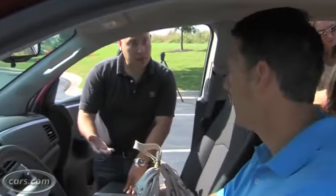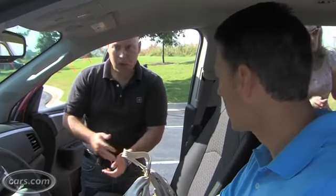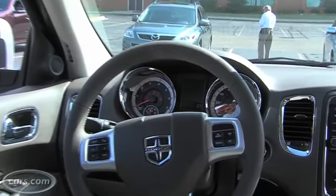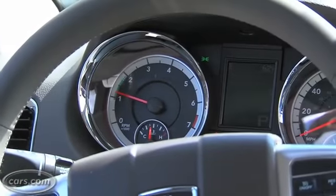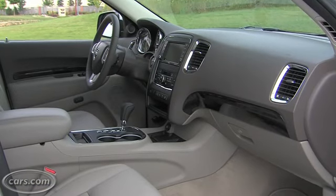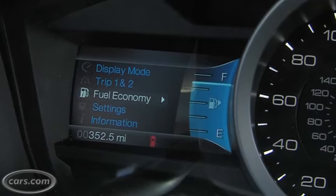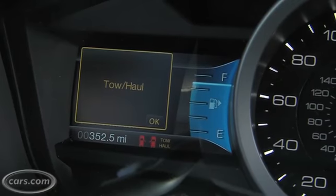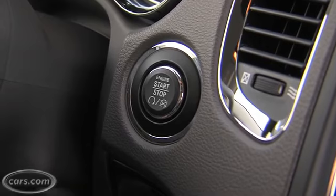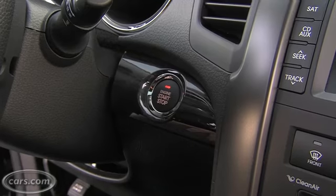When you're shopping for a 3-row SUV, make sure to consider which features are particularly important to you and your family. Maybe you live in a cold climate and want to warm up the car before you take the kids to school. The Dodge Durango features remote start, allowing the car to be warmed or cooled to a preset temperature before you get in. Maybe you plan on hauling your family's camper. The Ford Explorer's standard trailer sway control will make that a lot easier. If you hate digging through your purse or bag for car keys like I do, you'll appreciate the keyless start in the Dodge Durango, Kia Sorento, and Mazda CX-9.